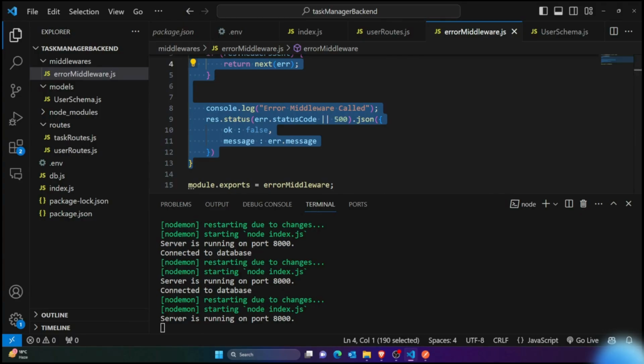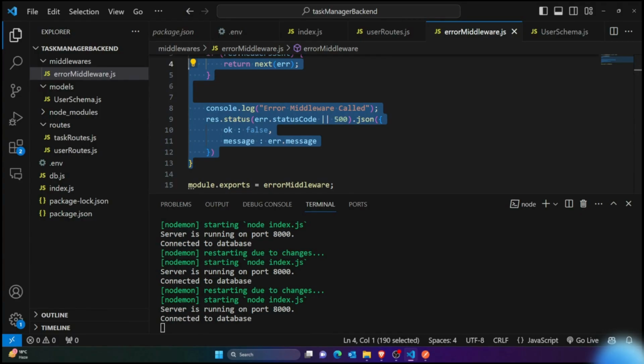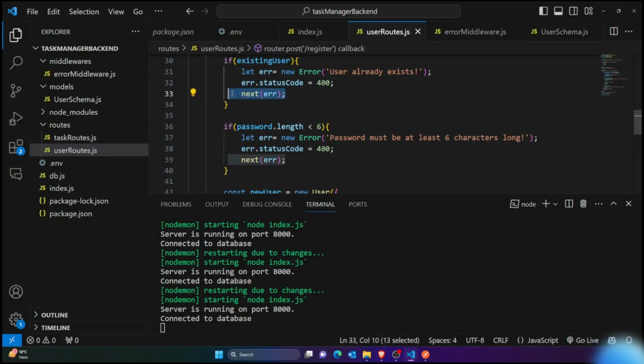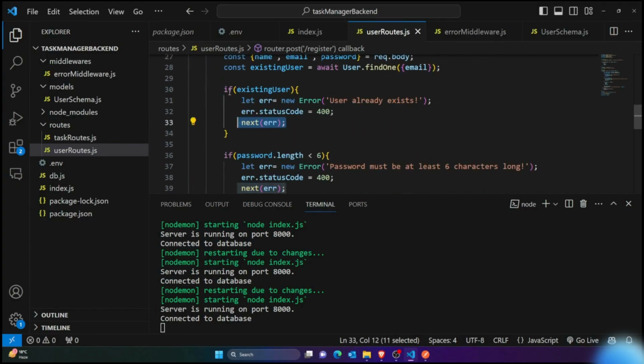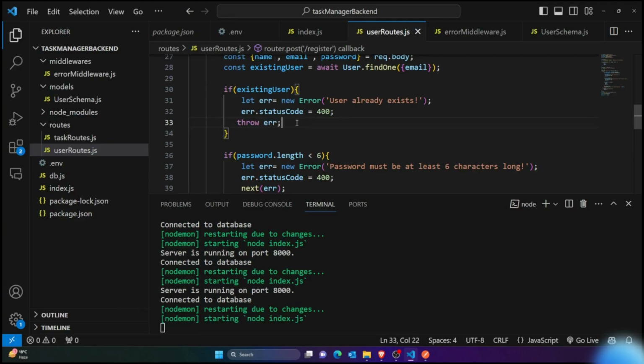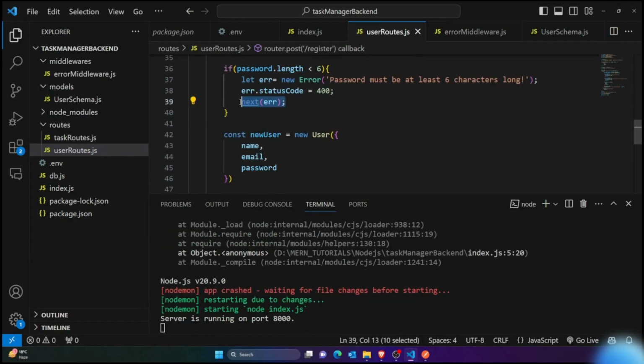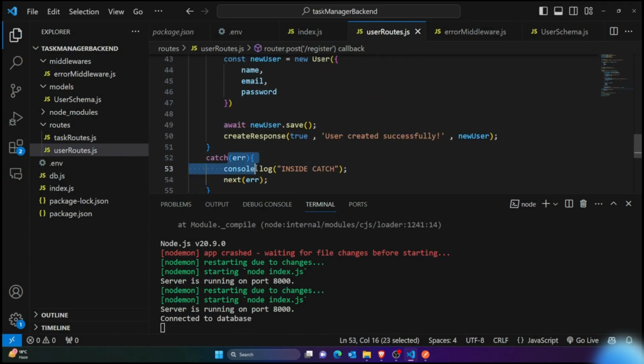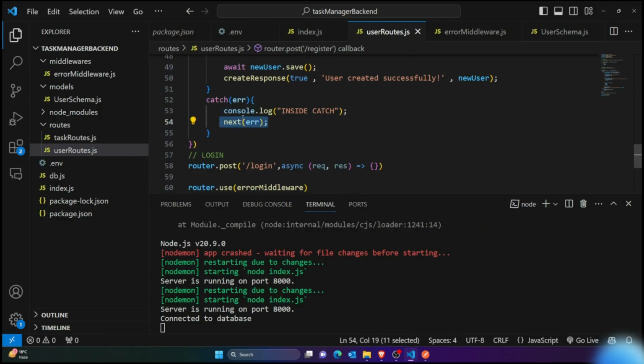That's it. Now after this, what you have to do is, once the error is done, you just need to throw that error. For throwing that error, you can see that in user routes, I'm just saying you have to throw that error. That means after this try, I would just throw the error. So once I throw the error, it would go to the catch case. So I'm just saying throw the error, and after this it would go to the catch case. Inside the catch case, what I've said is call my middleware. Okay, so now it would work properly.